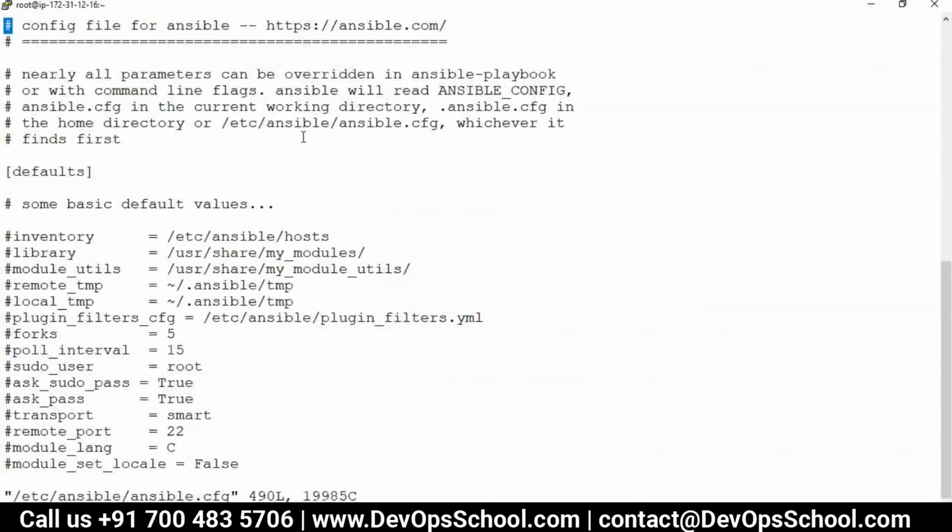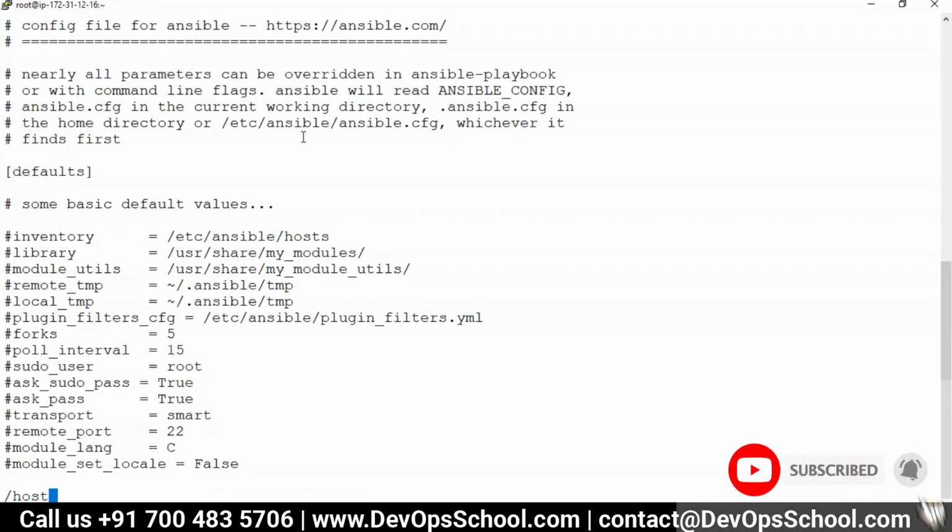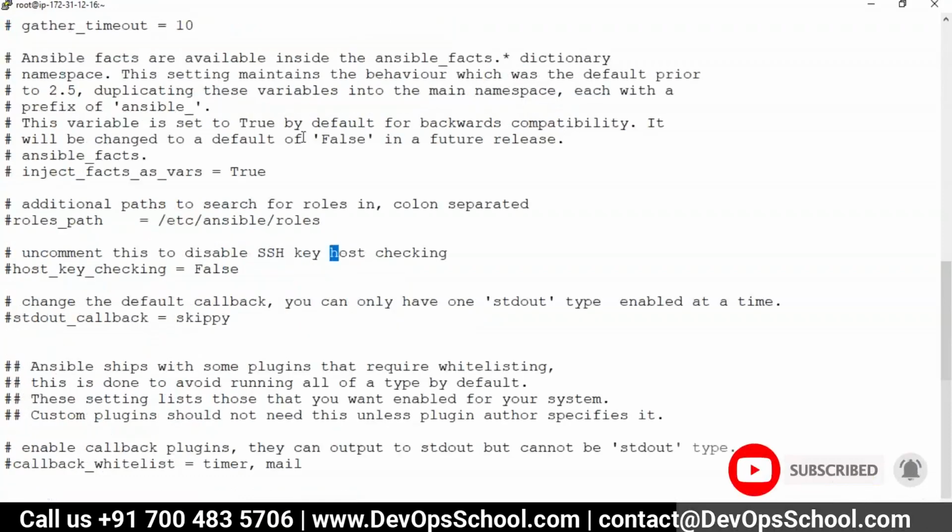Now, if you look at this file, you have hundreds of options. And it is not very difficult to understand the use of it, because all these are commented. If you want to change the default behavior of Ansible, then only you need to change this file. Okay. So you have hundreds of options, but I know that there is one behavior parameter which is called host key checking. So I just search, enter n, and here it is. It says uncomment this to disable SSH key host checking.